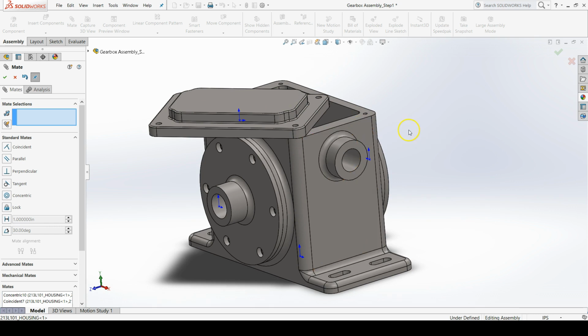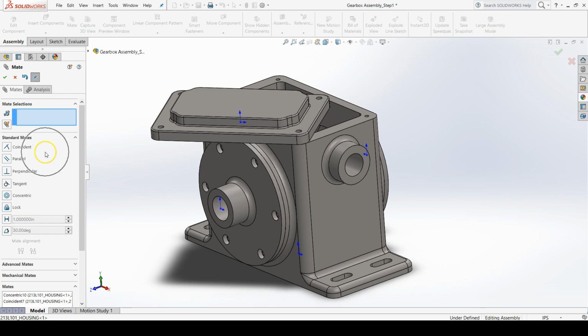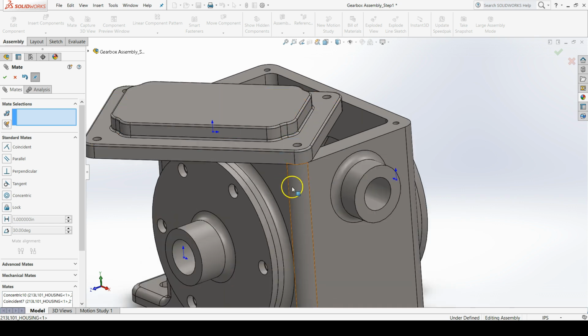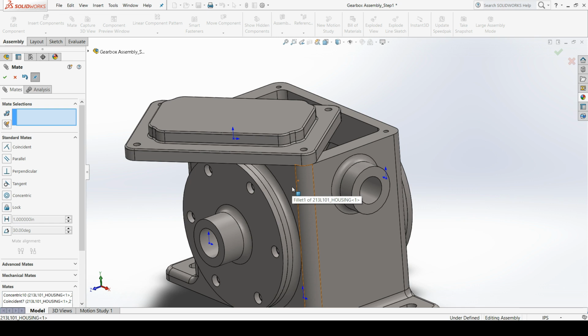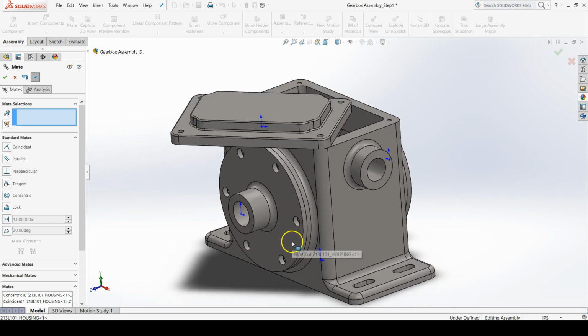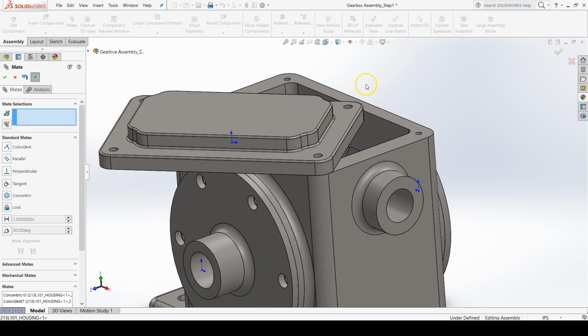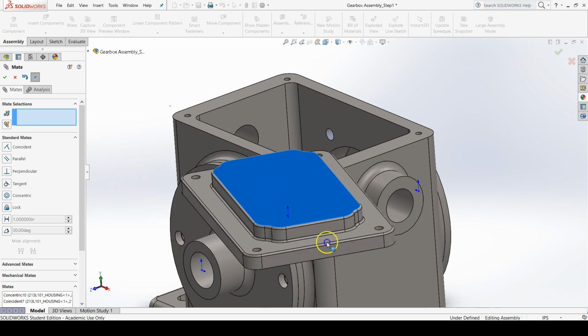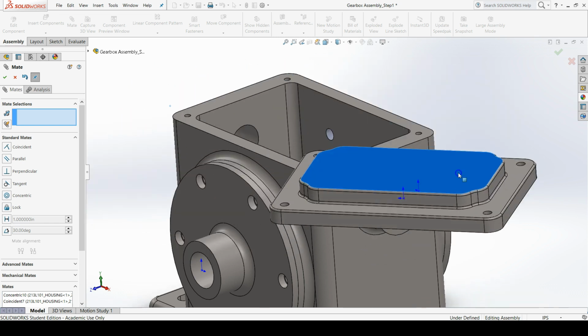And SOLIDWORKS uses this terminology too, as we can see from our mate property manager. And we can also see from our taskbar at the bottom that SOLIDWORKS is telling us that our assembly is underdefined and we need to fully define it so that our assembly is unmovable. Now there are some circumstances, which we'll see a little later, where we want components to move, such as cylindrical shafts. But it is very important that we define our assemblies so that only our intended movement in our assembly is possible. As we can probably guess, this is not movement that we want when our product is fully assembled.